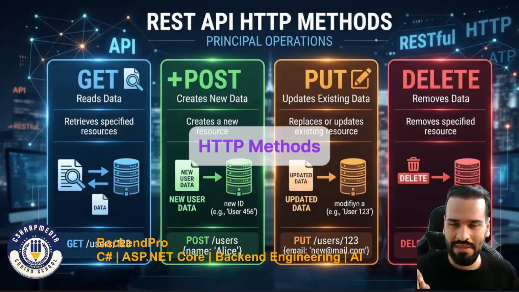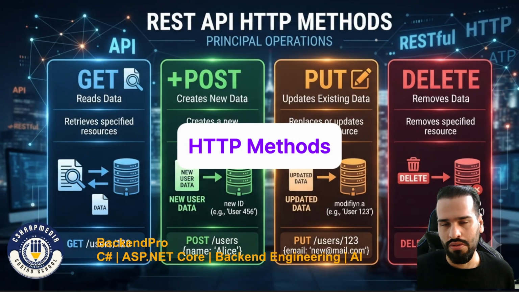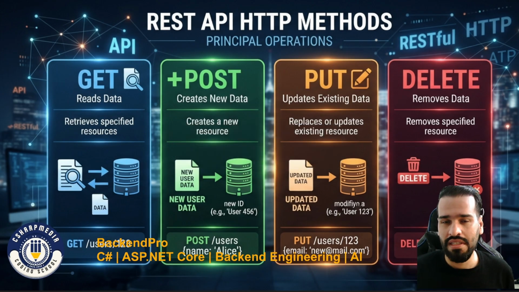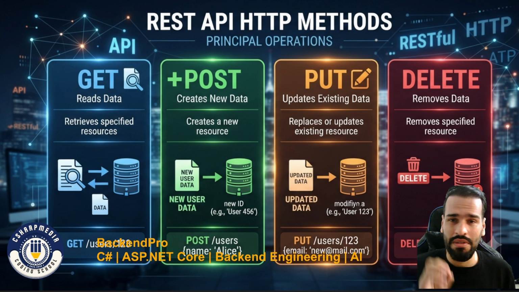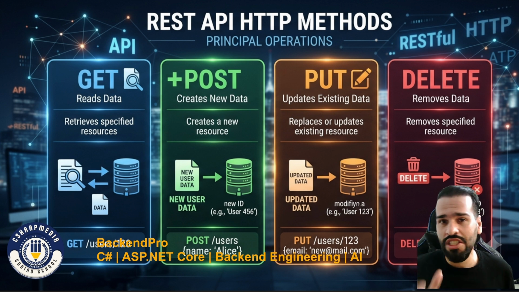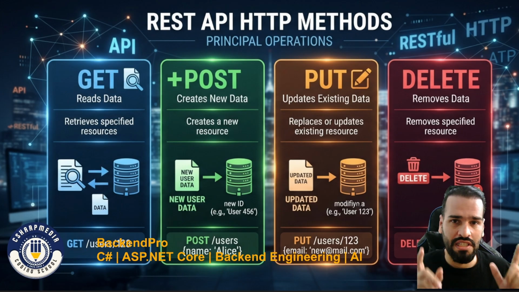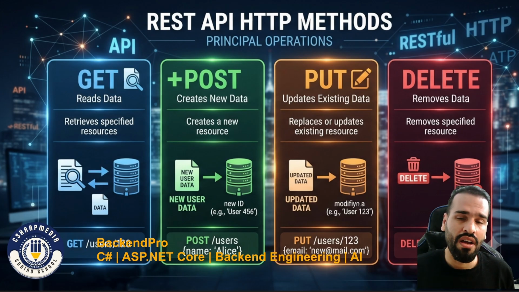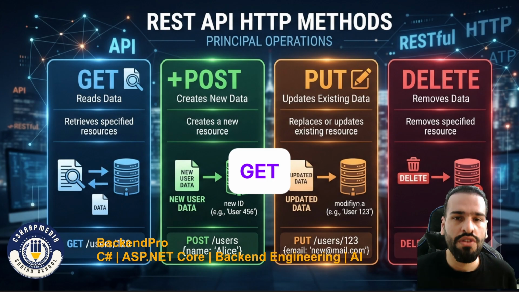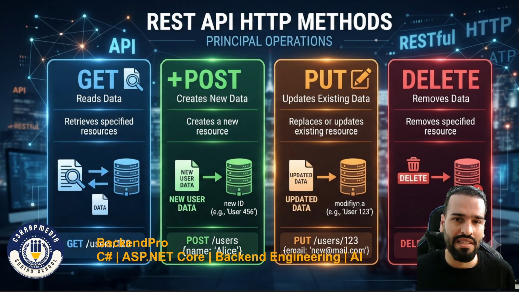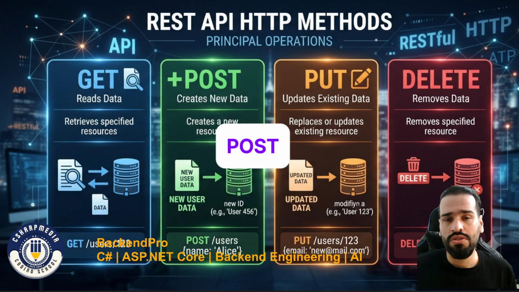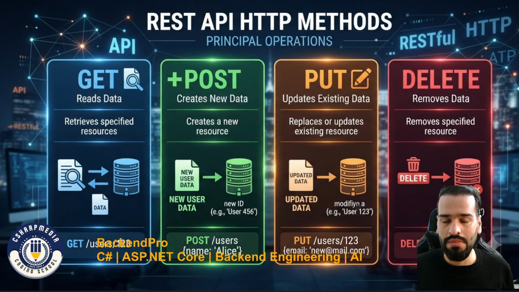Now it's time to explain all of the existing HTTP methods. What is an HTTP method? Can you remember the time when you create your own controller? For example, we have used a special keyword HTTP GET. HTTP GET is one of the types of HTTP method. The first type is HTTP GET. We use HTTP GET for getting the data from another API. The second one is HTTP post. When you want to create a new data, we use HTTP post.